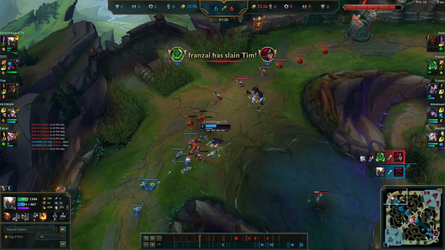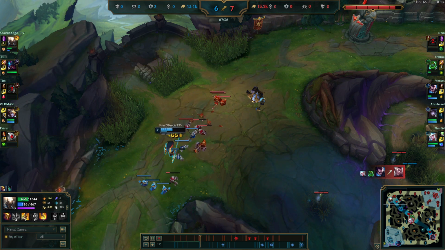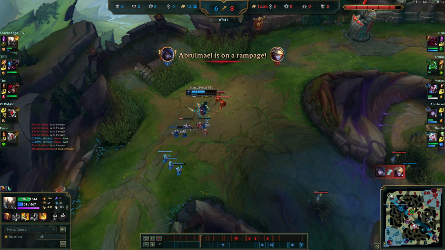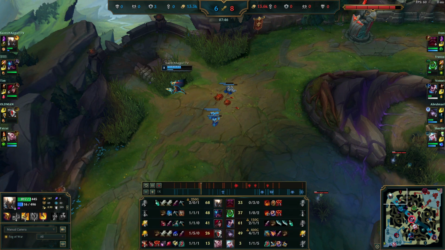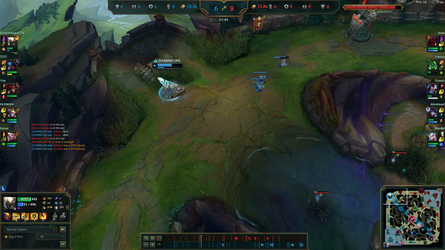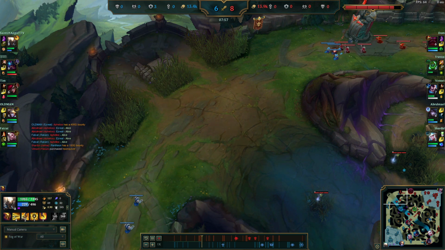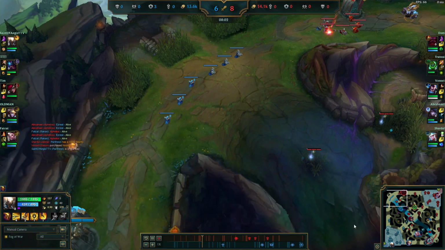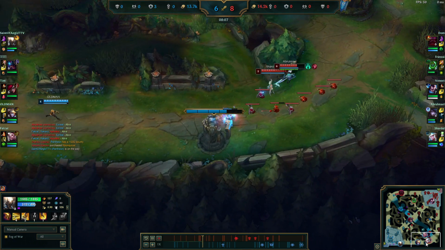Now, I could have, and I think I should have actually, held this wave and kept the freeze. But I'm pretty sure I miscalculated how much gold I was going to get off these minions, because right now I have double longsword pickaxe. I thought I might be able to get Eclipse off of the minion wave, but I don't. No, I only get Caulfield's boots. I could have sold D-Blade for Eclipse, but I just don't think that's worth it.